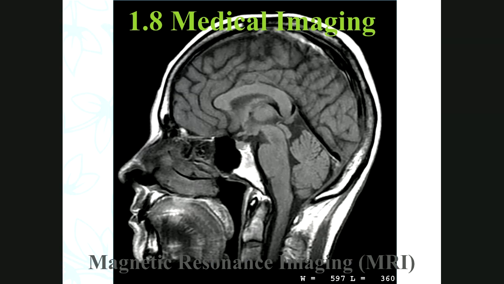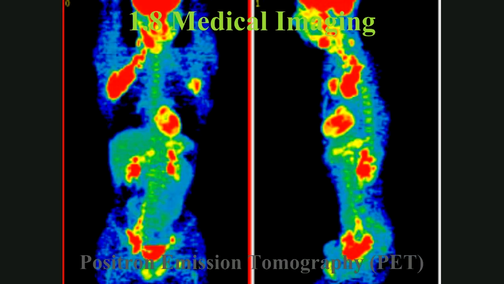MRI, ideal to look at soft tissue like the brain, also the intervertebral discs for herniations. This is the PET scan. So again, we talked about how the PET scan visualizes metabolic activities using radioactive glucose. So therefore, it's providing information regarding the tissue function. It provides a picture of if some of the cells are metabolically active, which you could see them in red.